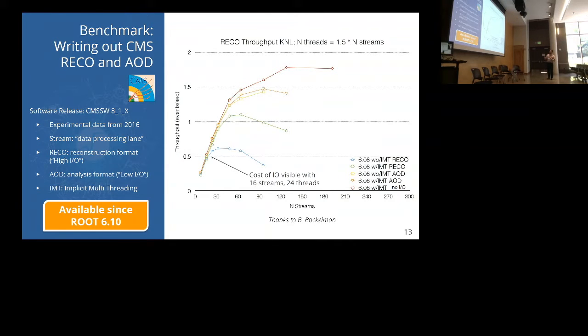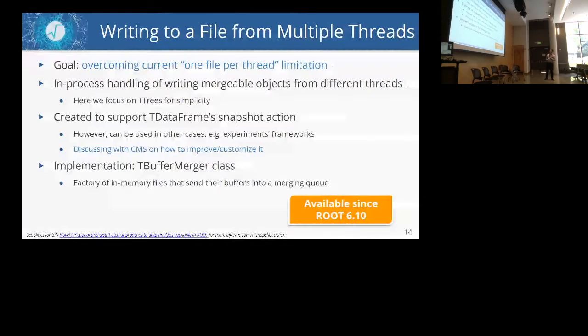They approach this no I/O line, which is just cycling through the data but not writing it out. There's not a huge difference between IMT enabled or not, because there are not enough branches to parallelize on. If you have 5 branches, this will not give you a lot of speed up. And this is implicit multi-threading, so the user doesn't have to write any special code for this.